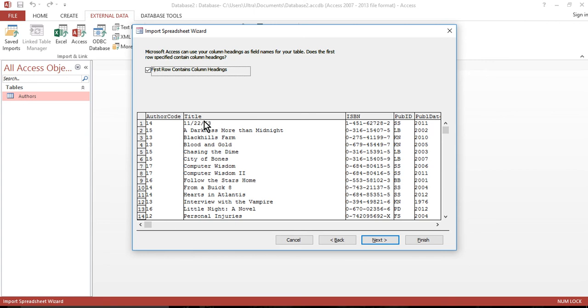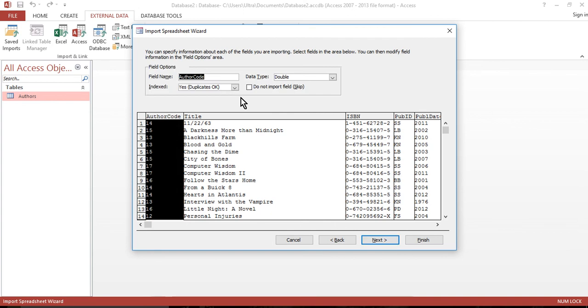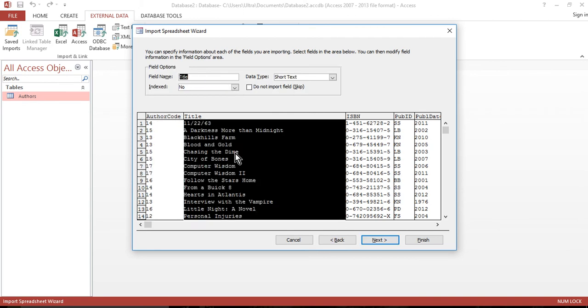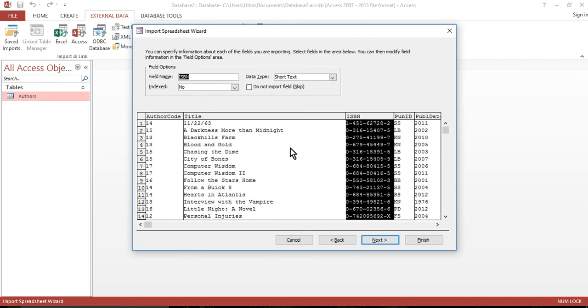So you are going to check that to make sure that you have your column names at the top. Then we're going to click on next. You do not need to make changes here. You could make changes here, so we could set these data types here rather than doing it later. But we're going to do that later on. So we'll go in and clean up these tables after we create them. It's just a little bit easier. So you're going to hit next.